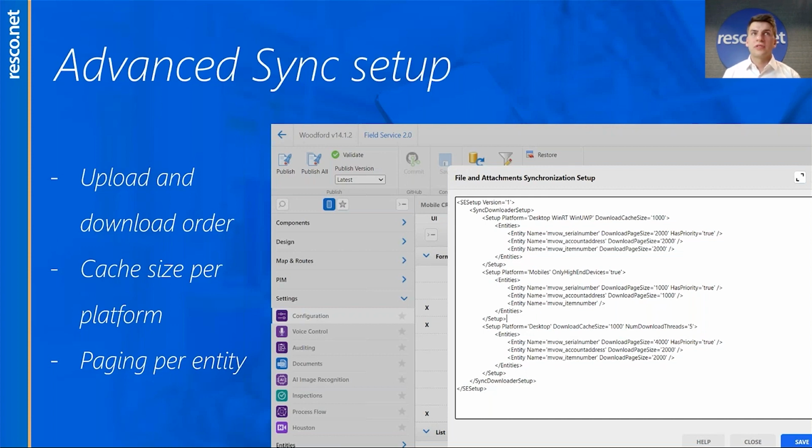And also the upload and download order. All of this could be defined differently for a Windows machine where there is much more memory, and differently for, for example, an iOS machine.